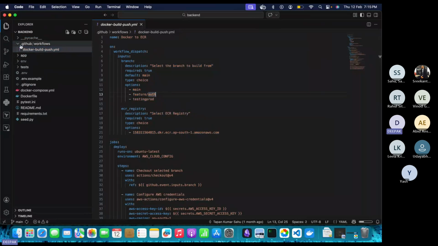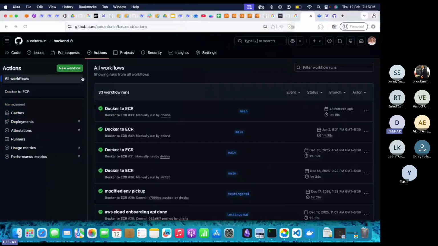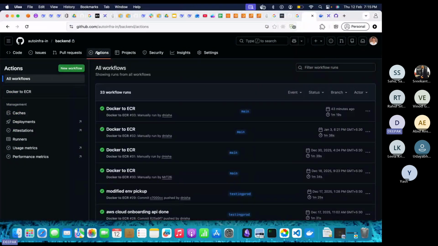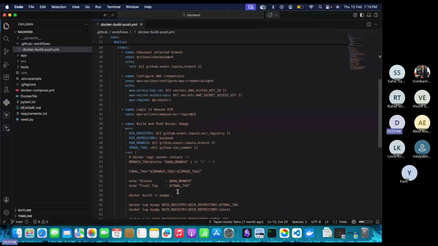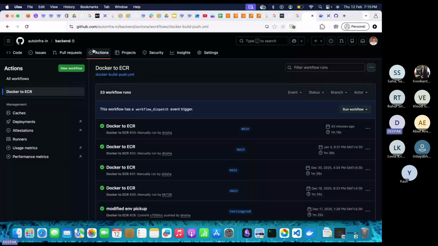If you put any workflow inside .github and then workflow, GitHub Actions automatically scans it out and registers it in their workflows. So you can just come here and see workflow. This whole workflow is getting registered in my GitHub Actions.